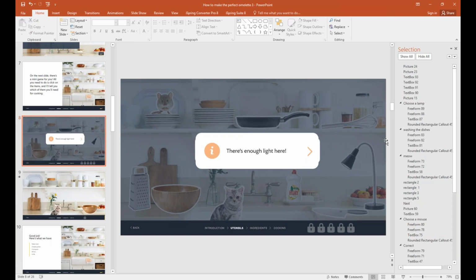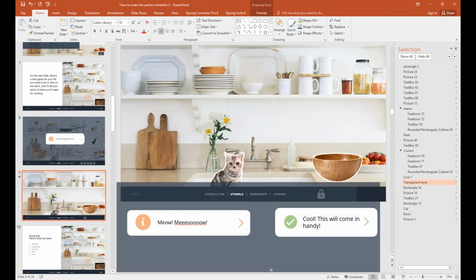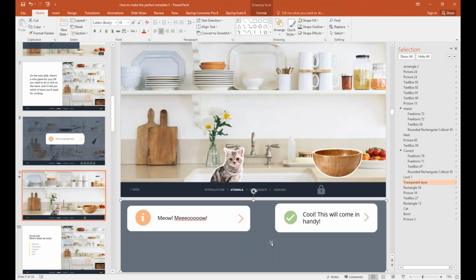And let me also note that I don't need to use all these objects to show you the main idea of how it works. So I'm just going to use one correct and one incorrect object and delete the others. And I should also send these messages as on the 9th slide of my presentation. I should also send these messages, the incorrect message and the correct message, and the transparent layer, like that, to the bottom of the presentation. And I will show you why we need this a little bit later.